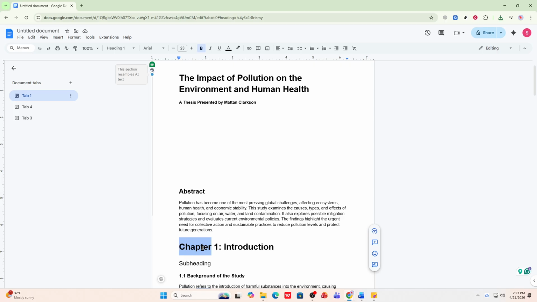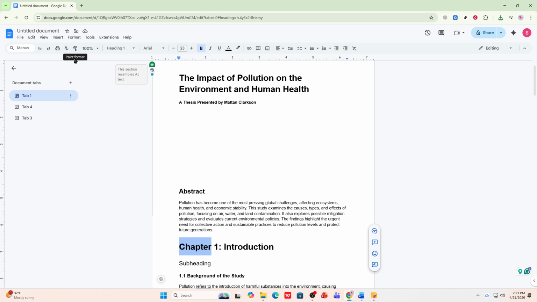Formatting can include things like the font family and size, bold or italic, text color, highlighting, and even certain paragraph attributes like alignment and spacing. If you want to carry over paragraph level settings, it's a good idea to select the whole paragraph, not just a word, so those details come along.